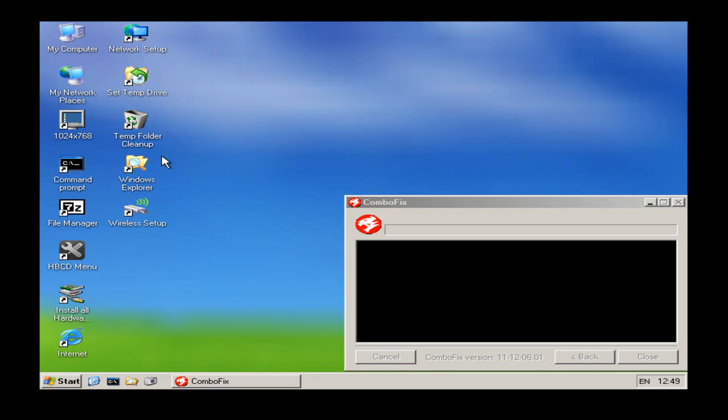Like, I ran it on my friend Nathan's computer. He had a problem with his wireless card. Drivers weren't installed properly, saying they were the wrong ones. Put the disk in. Didn't look like it was doing anything. But then when we ejected it and turned his computer back on, his wireless was fixed.